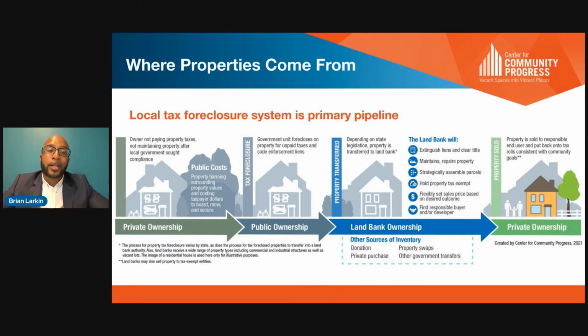Looking at this slide right here, are there tax foreclosed properties that are sitting underutilized in your community? Are there properties in private ownership that public dollars are regularly going into and not recouping the costs, that if the full cost was borne, the private market would walk away from? Those properties are the pipelines for land banks. That is where we think of properties that will sit for a long time and further spread some of the negative impacts of that. That is where land banks come in to quickly revitalize and flip, moving that forward.